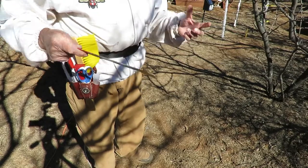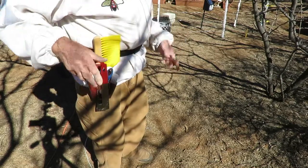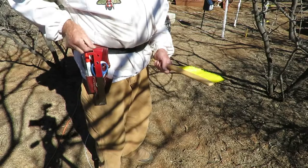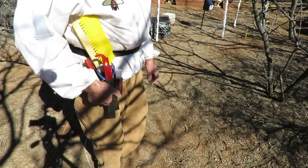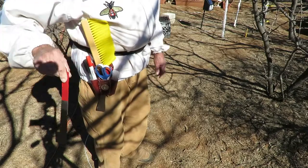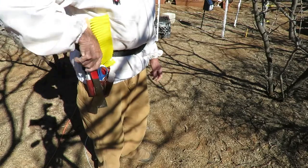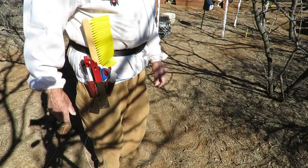You just have to get used to using it — when you're done, putting it back on the belt, which is right on your side. Very handy. All your main tools are right here. Your hive tool is probably the most common tool a beekeeper uses, and it comes off very easily yet is held in place securely. As long as you get in the habit of putting it back on this magnet when you're done using it as you're working your hives, you're not going to leave it three or four hives down the row.